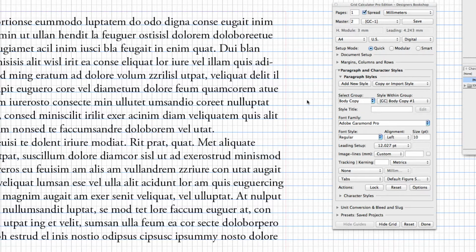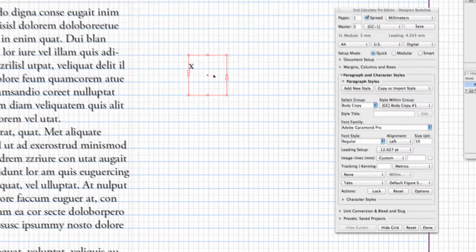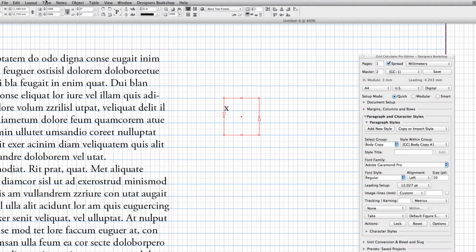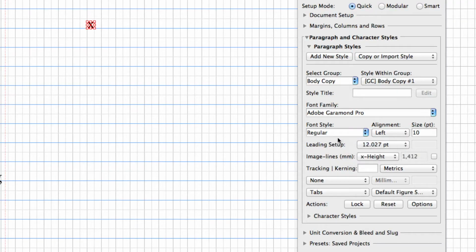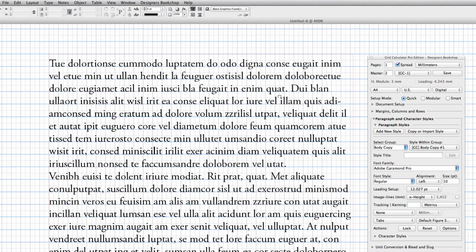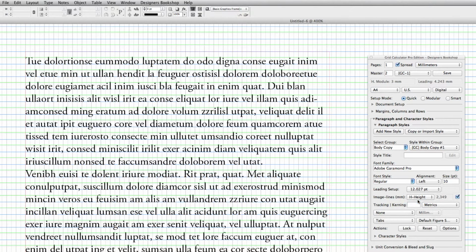So the easiest way is to, for example, in the case of using X height, first you write the letter, then you go to type, create outlines, and then you just copy the height. So as you can see, it is the same here. And this is in millimeters. So that's cool. And to apply it, all you have to do is just check this and it applies it. Or if you want to change it, just change it here. Now another thing that's cool is if you change font, it is automatically going to reapply it for you.